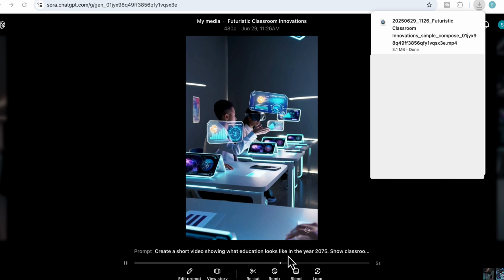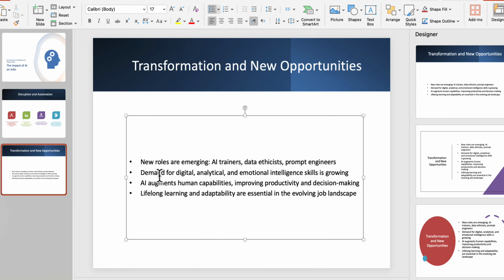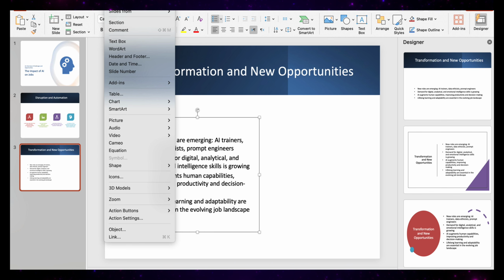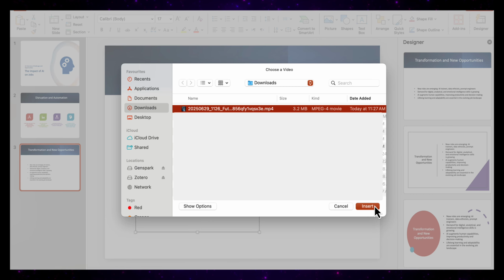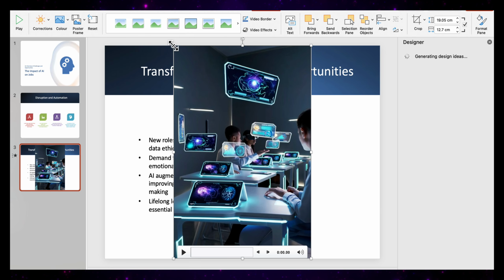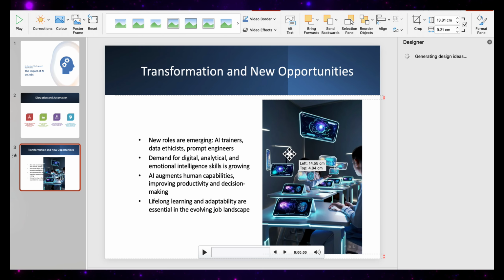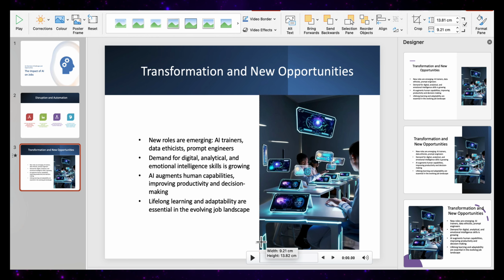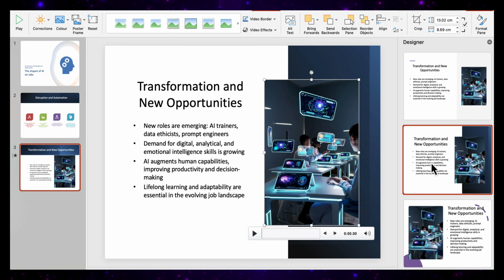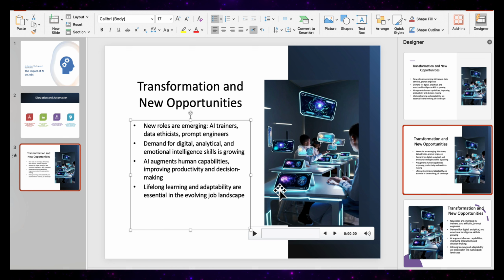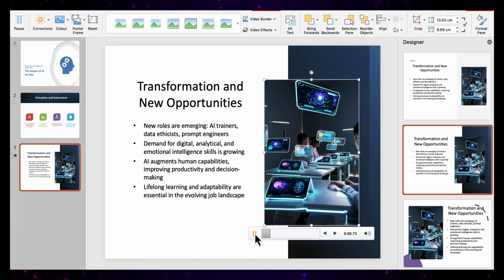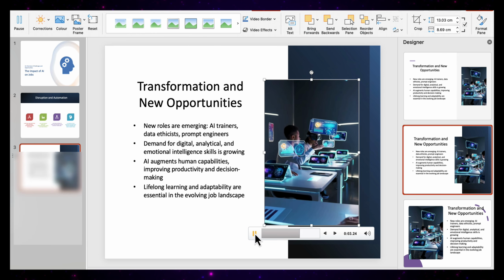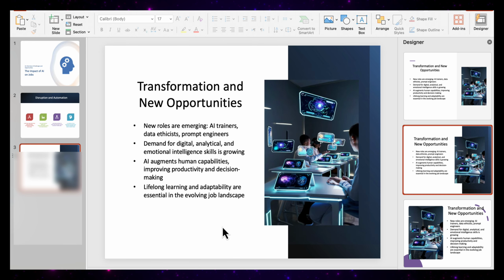And here's where it becomes really useful. I can then open any PowerPoint presentation that I'm working on. So I'm just going to insert this video into my presentation. So insert video from file, and then I'm just going to add the video that I've just created. And you can see that I've now got this video that we've created with Sora, and I've just dropped it into my PowerPoint presentation. You can also add a designer feature, and look how amazing that looks. And then I've just added that extra dynamic element to my presentations very quickly. So such an amazing tool to enhance your presentations.